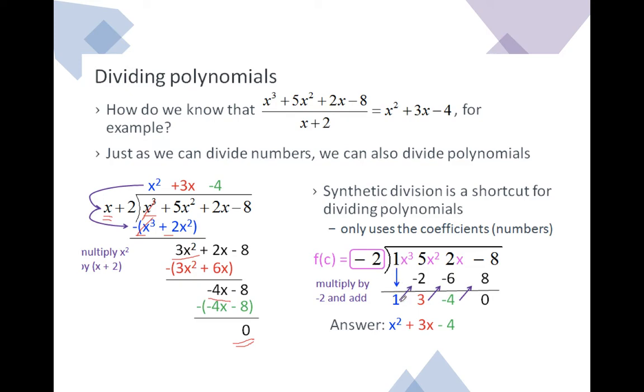The rule is 1 will come directly here, then minus 2 into 1 equal to minus 2, then do the addition here, 5 plus minus 2 equal to plus 3. Then again do the multiplication, 3 and minus 2, then it will go there. So again do the addition here, it comes here, then again multiply this minus 4 and minus 2, then you get plus 8, then minus 8 plus 8 becomes 0. If 0 comes here, then that means this minus 2 is actually a real zero for the given function, or x plus 2 is a factor of the given polynomial in this case.